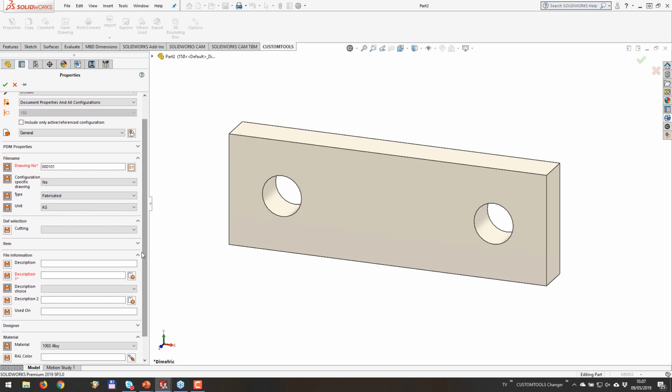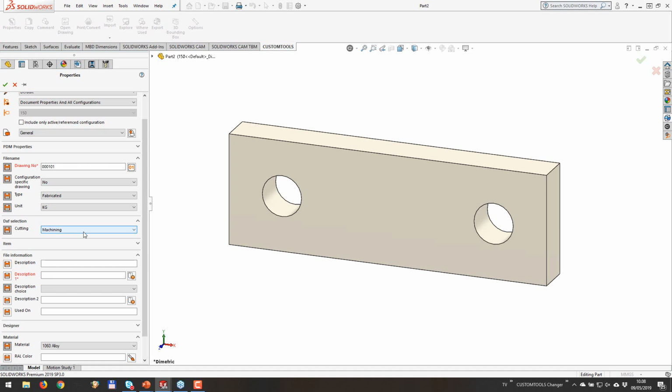Kilogram, I think is fine. For the cutting, this is going to be machining. And again, you can build these drop downs any way that you like. You can add as much information as you need. And on top of that, we can have key values. So when you select machining in this window, we can actually say that it's going to be a key value attached to that.